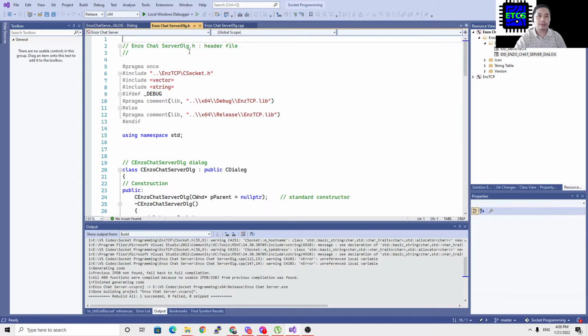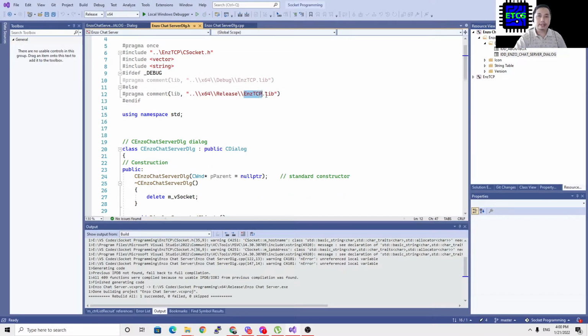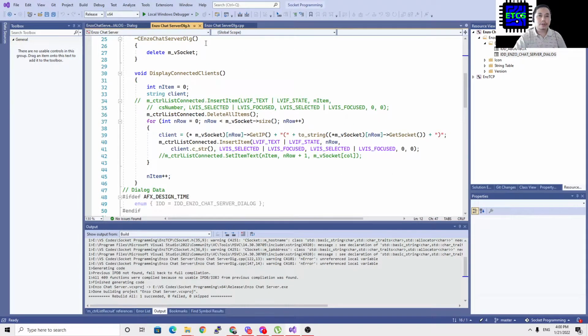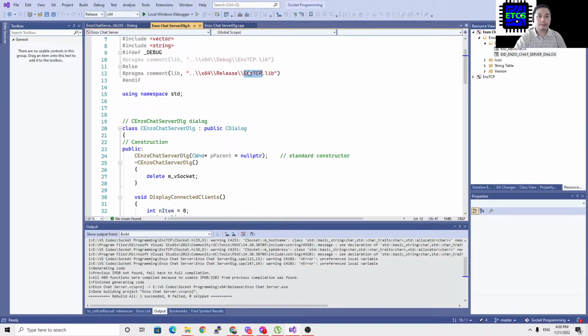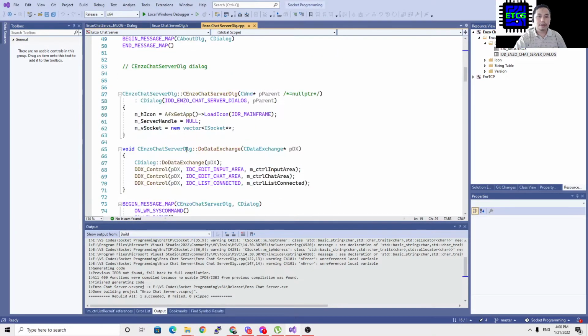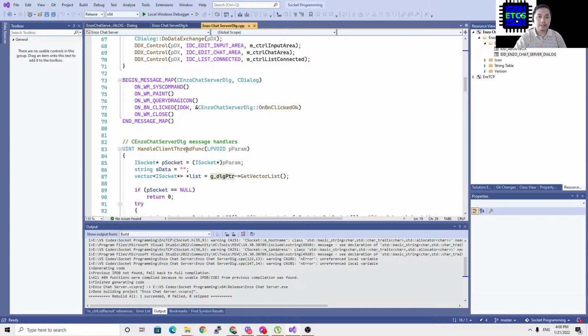So in the implementation, as you can see, I include the socket.h header file of my library, so that I could reuse that ENS TCP library .dll. So it's very simple. In my implementation here, I created a global pointer of this dialog because I want to create threads here.